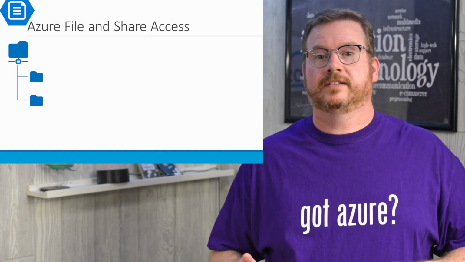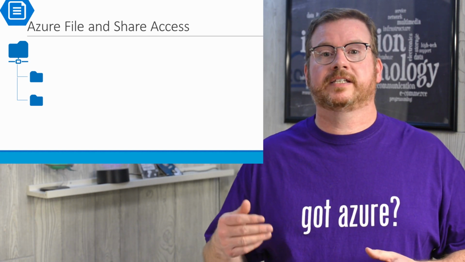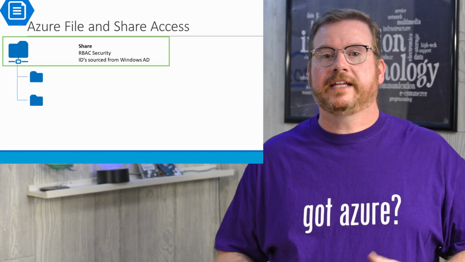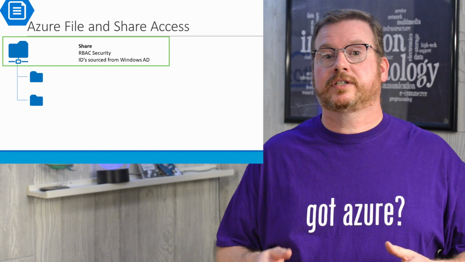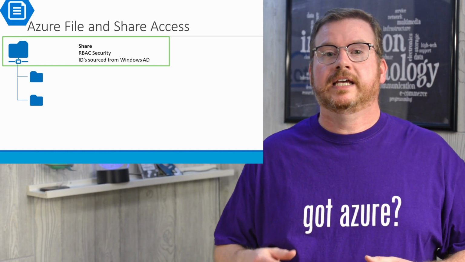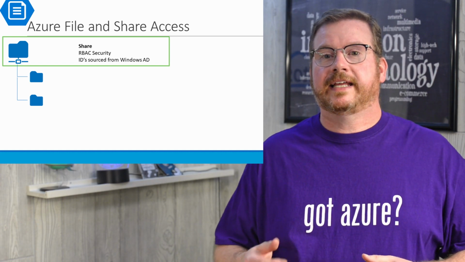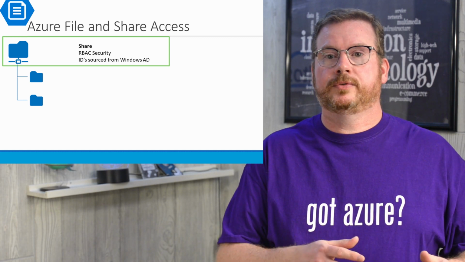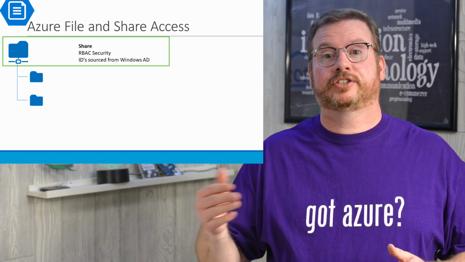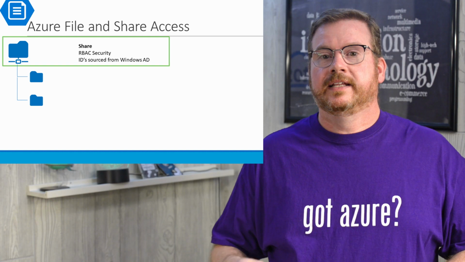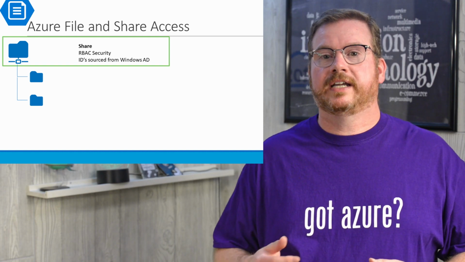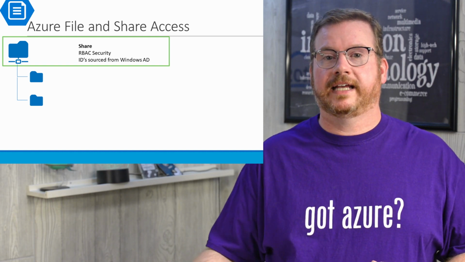Although Azure Files with SMB permissions behave like a traditional file share, there are differences. There are 3 different types of permissions used to control access to Azure Files. The first is at the share level. Unlike your on-premises file server, Azure Files uses RBAC roles at the share level. These identities must originate from Windows AD and replicate to Azure AD using AD Connect. This only applies to the share, not all directories or files in that share.